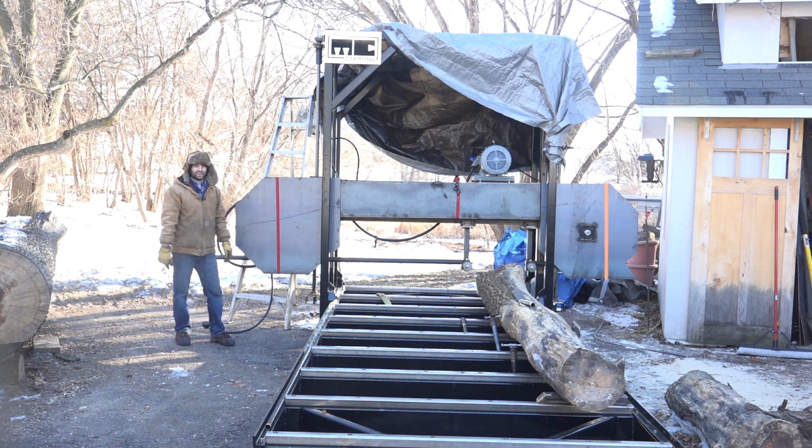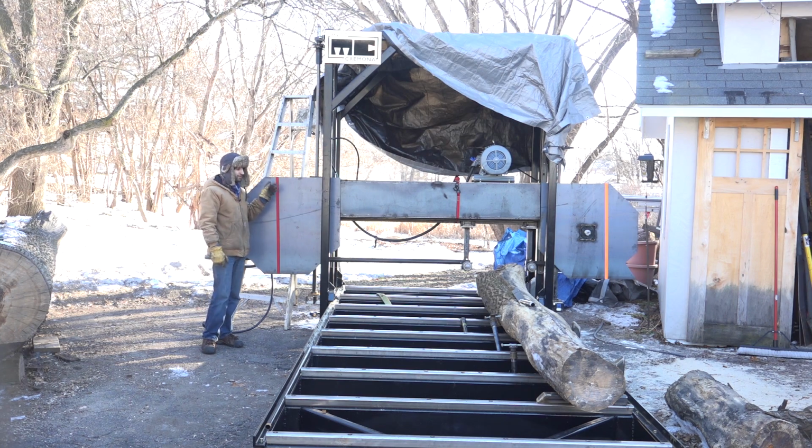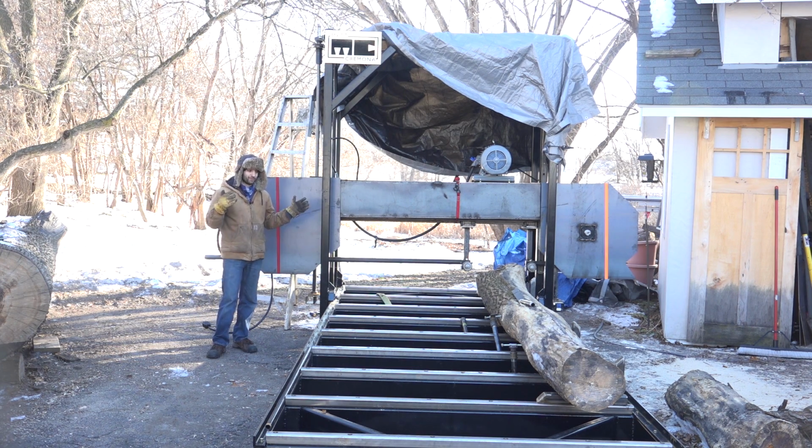And doing this and turning it by hand, I can pretty much definitely say that the motor I had up there before that I blew was definitely turning in the wrong direction, forcing the saw head down into that coupler, because it isn't really that hard to turn, and the difference between going down and going up is not really that big of a difference. So definitely that was my mistake on that one, but that's all right. I will add the motor at some point, but at this point I just want to be cutting something and getting some use out of this thing, so that's how that's going to work for now.